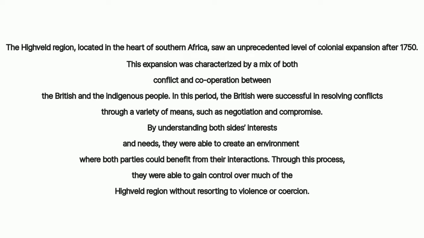Now listen carefully. By understanding both sides' interests and needs, they were able to create an environment where both parties could benefit from their interaction. That's how they solved the conflict, by understanding both sides. Through this process, they were able to gain control over much of the Highveld region without resorting to violence.